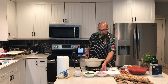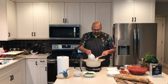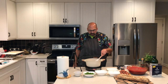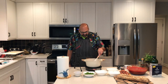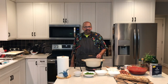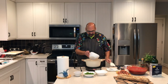First, I'm going to be putting the shallots in. I have a lot of shallots, but I'm making a lot of sauce. One of the reasons why I wanted to make a tomato sauce or a red sauce is because I figured it might damage the surface of the pot. And I wanted to test that, so that's what we're doing. And I'm going to put in the garlic.